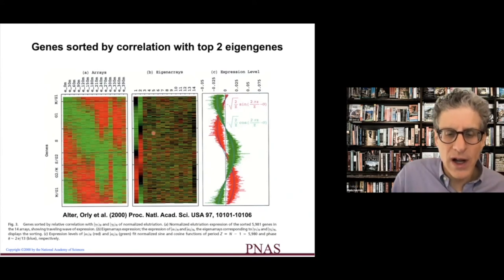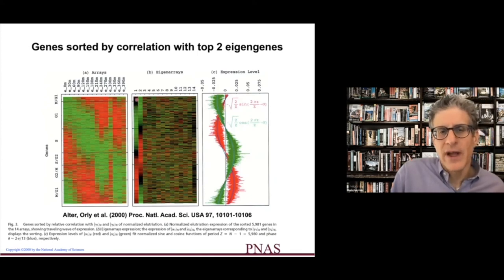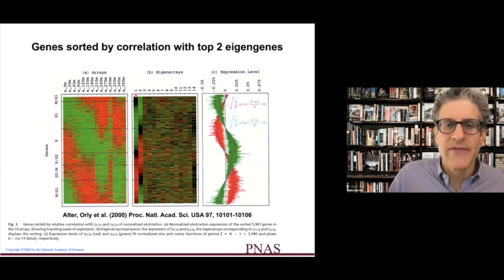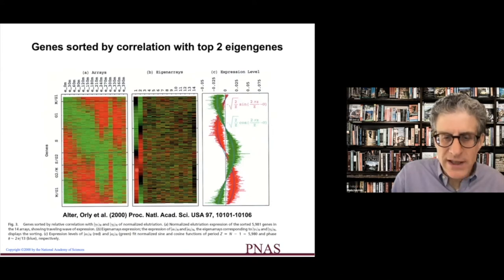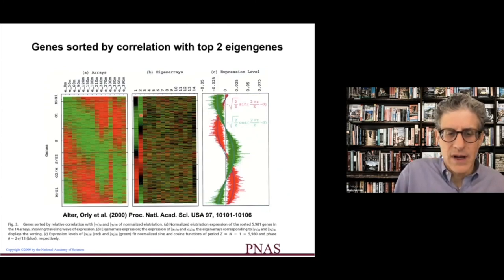And we can do the same thing with the arrays. So we can actually look at the eigen arrays, and we can see that we kind of have characteristic patterns in each of the arrays of genes that come on at say early, late, and then it's an oscillating phenomenon. So then they reoccur. So for instance, the first array of the first time represents genes, these are genes that characteristically, or sorry, I should maybe do the green, the genes that come on initially, and then they go off. And likewise, the second one represents a type of time shifted view of that.